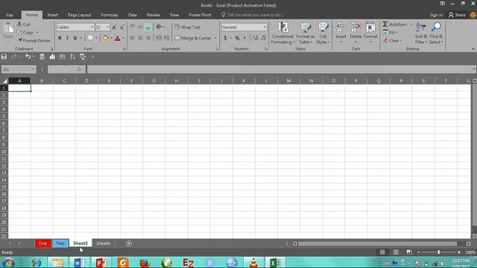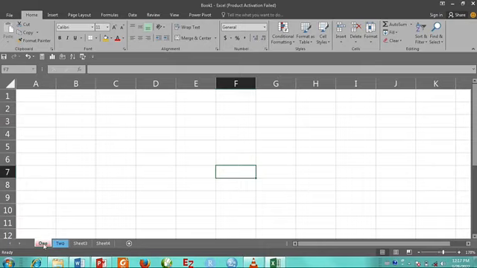So Microsoft Excel workbook is where we perform most of the tasks that we carry out, while a sheet simply opens us to another page of the workbook, and each sheet that we open has its own workbook to work with. Now this is what we have on understanding Microsoft Excel workbook and worksheet.